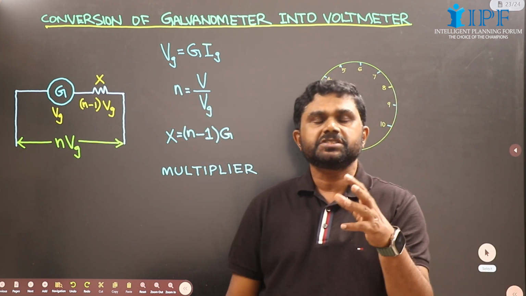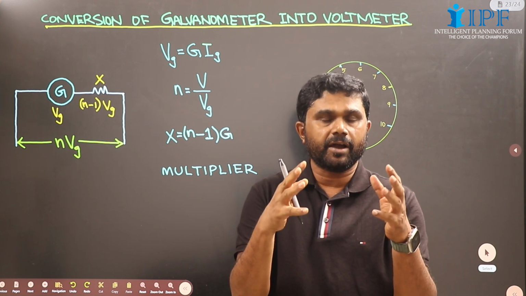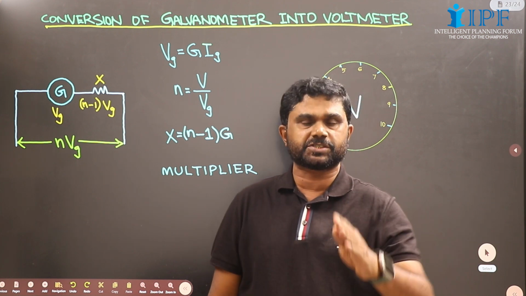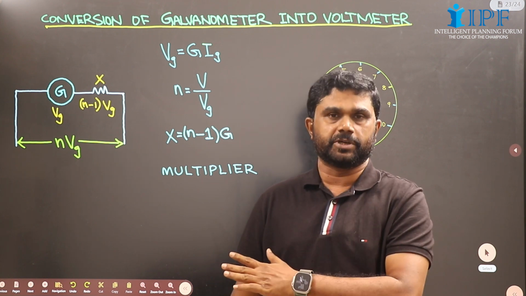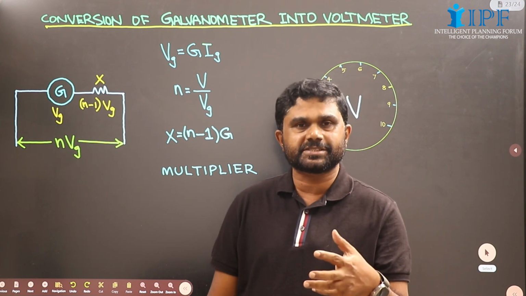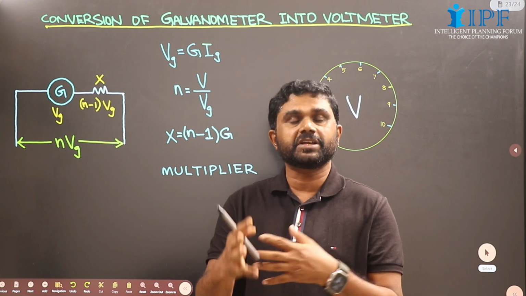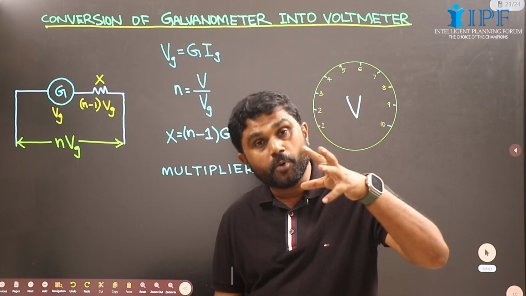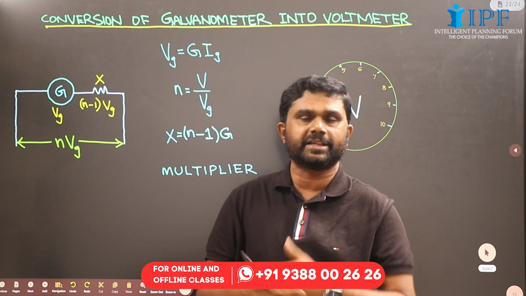What is the resistance of an ideal ammeter? It is 0. We cannot have a practical ammeter with a 0 resistance, so its resistance must be as small as possible. To reduce the resistance, we should connect a resistance in parallel. The effective resistance will be smaller than the smallest, so if you connect a small resistance in parallel, effective resistance will be even smaller than that.